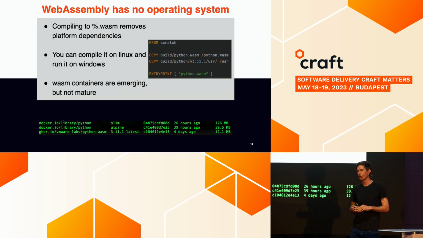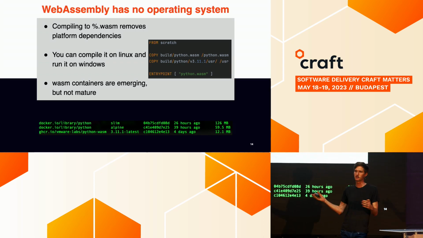And so you're going to plop whatever you've compiled to WASM, and I put an interesting example like Python, you can compile that to WASM. Ruby, PHP, you can compile an interpreter, you can compile a program, it doesn't matter. You can compile code to WebAssembly. And if you're using something like an interpreter, then it would need access to standard libraries, and you could put those on the image too.